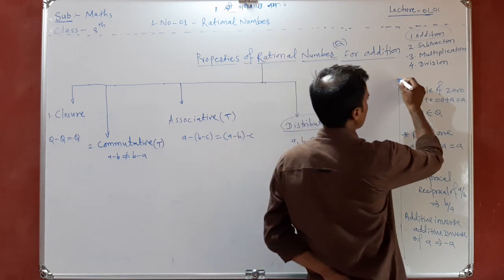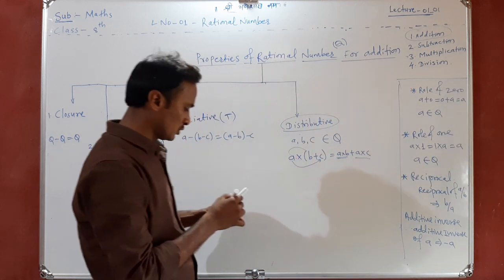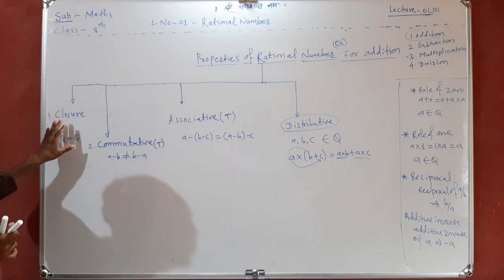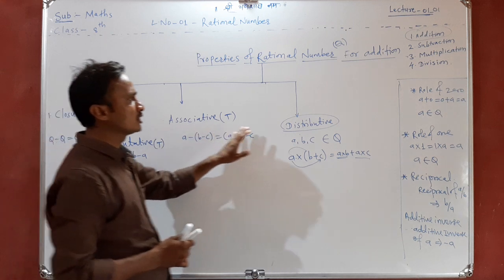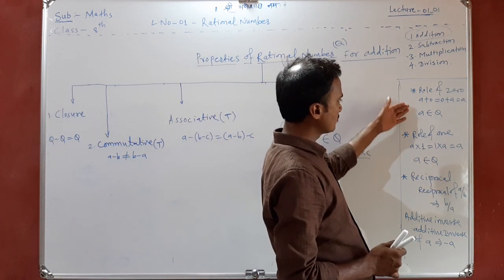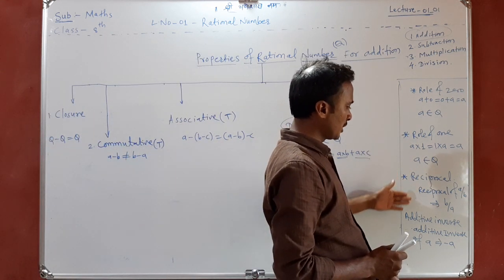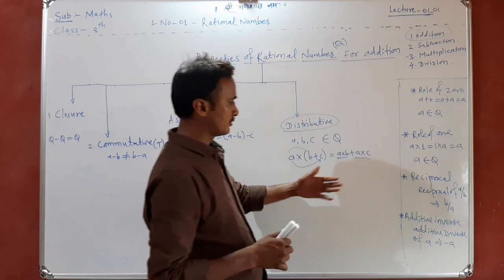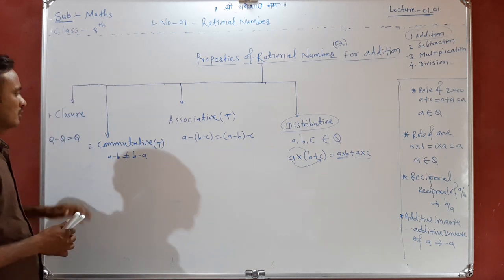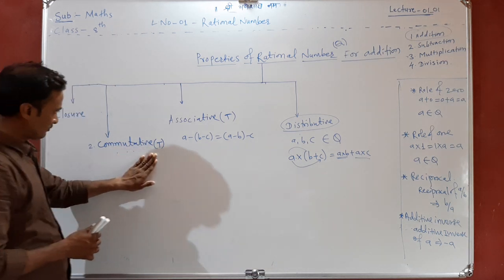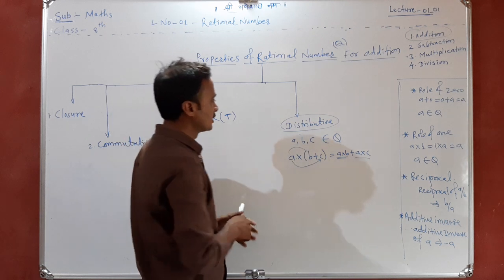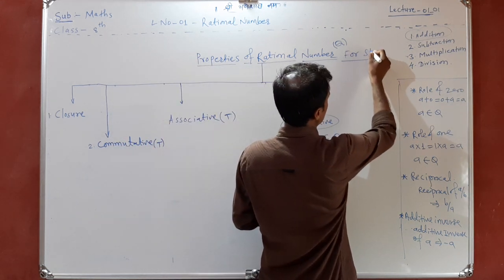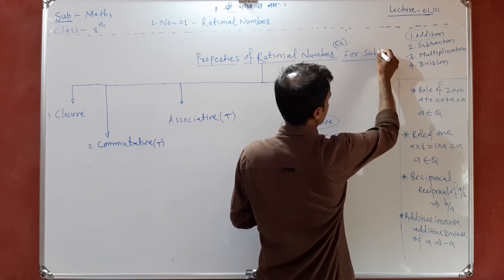Now these are the properties related to the rational number. But now see, the first basic 4 properties are closure, commutative, associative, distributive. After that, the role of 0, role of 1, reciprocal property, and additive inverse property, these properties we have to study in that topic. But now we learned in the previous part that these properties are for the addition. Now it's time to study them for the subtraction.